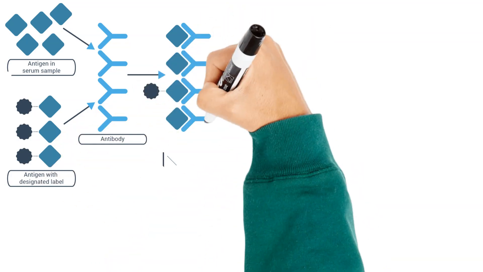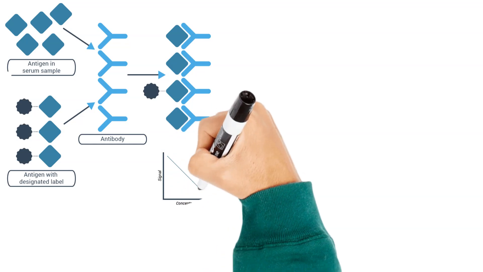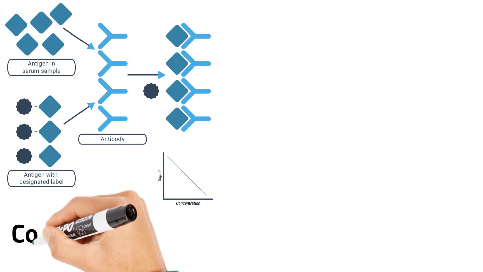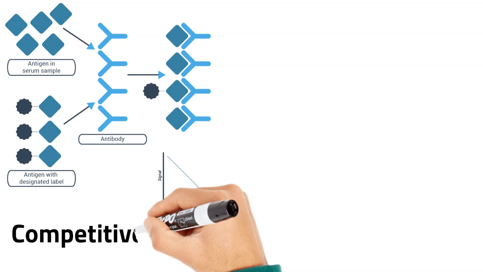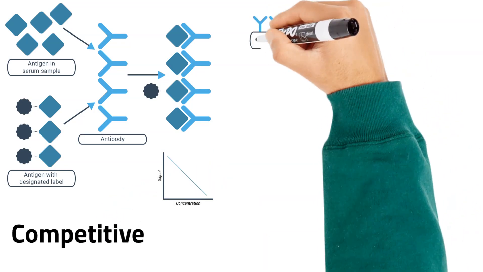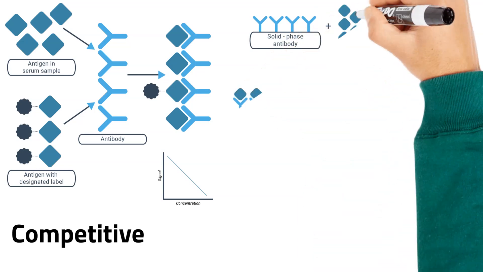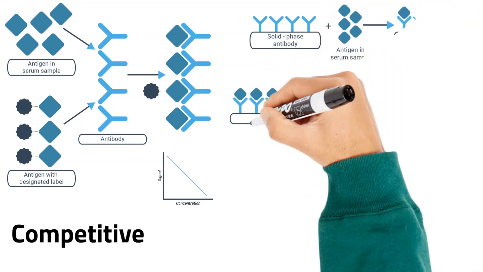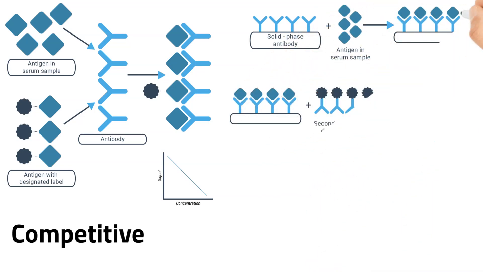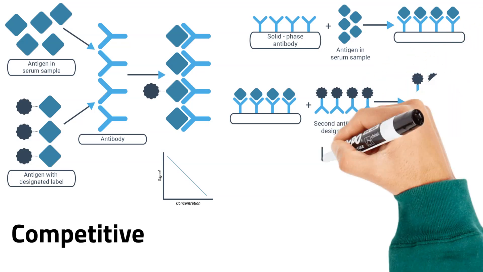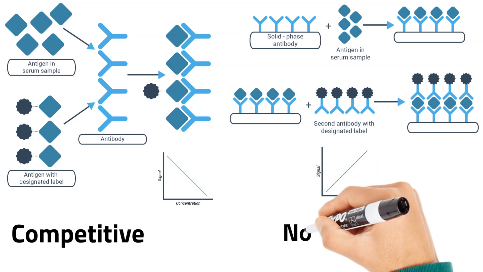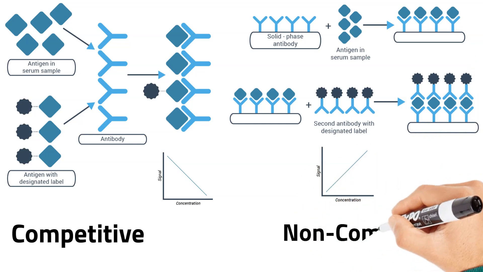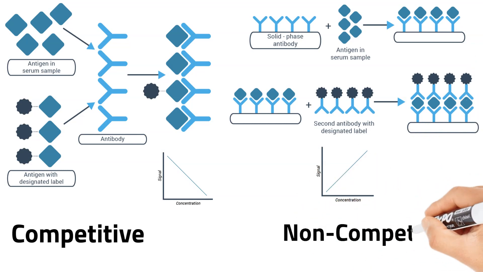The use of monoclonal antibodies in immunoassays provides increased precision due to the identical binding properties of the antibodies, but is more expensive to produce. In competitive immunoassay, the reagent contains a known amount of labeled antigens that compete with the antigens from the biological sample for limited binding sites, and the signal produced is inversely proportional to the concentration of the analyte in the sample. In contrast, in non-competitive immunoassay, the only antigens present are from the biological sample, and thus the signal produced is directly proportional to the concentration of the analyte in the sample.